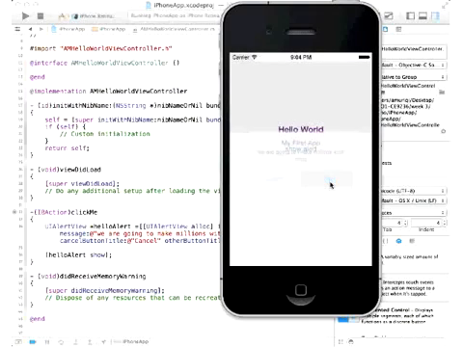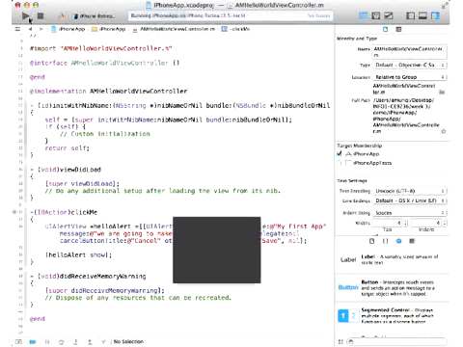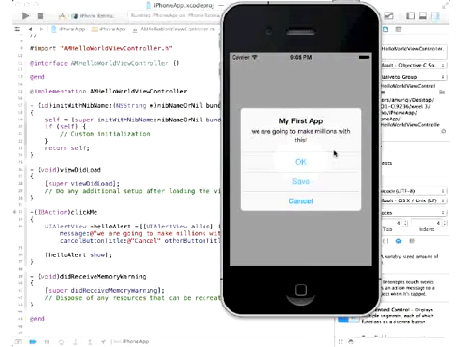And for the OK button or the other buttons, you can implement functionality which checks on which button was selected. So let's say you have a question, do you really want to continue? And the user says okay, then you continue to the next step. But cancel will not do anything else but just hide that alert. So that's why the cancel button title is its own value, and other buttons you can add by comma separating them, to add more buttons to this alert.